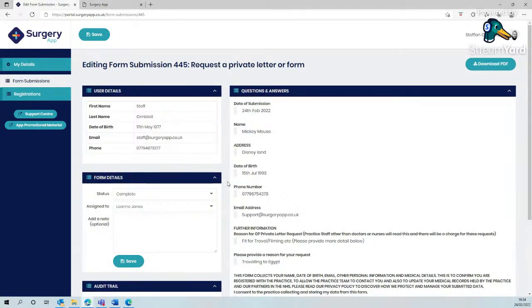We've built this to be very, very simple. I'll stop sharing now. We built this to be very, very simple for you guys to be able to manage this system. And if you have any queries, that's it. That's as easy as it is. So do speak to your manager if you do need any help, or get in touch with us. We can do one-to-one training sessions with you. But don't forget, the point of this is to try and reduce phone calls coming into your surgery, and to allow patients to submit non-clinical queries to you, and then for you to have a better management system in your practice to manage those non-clinical queries.